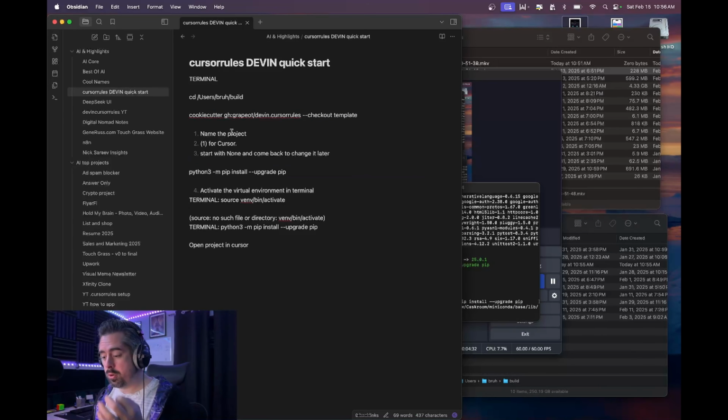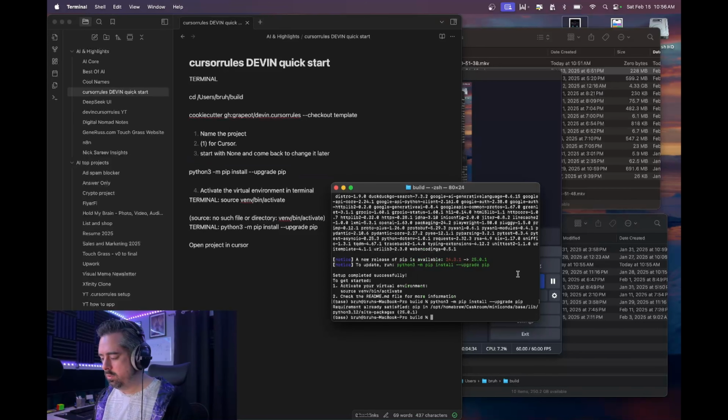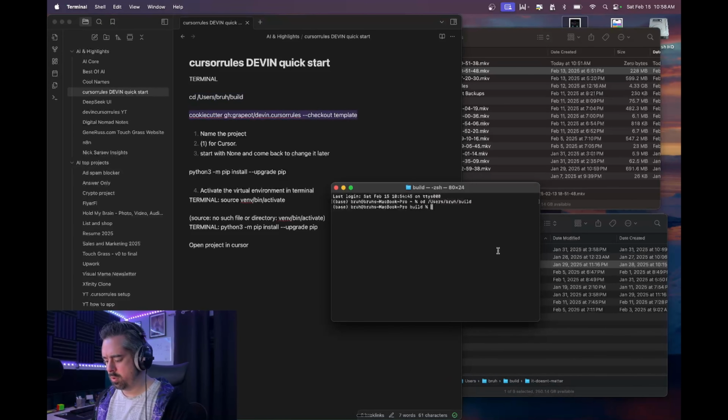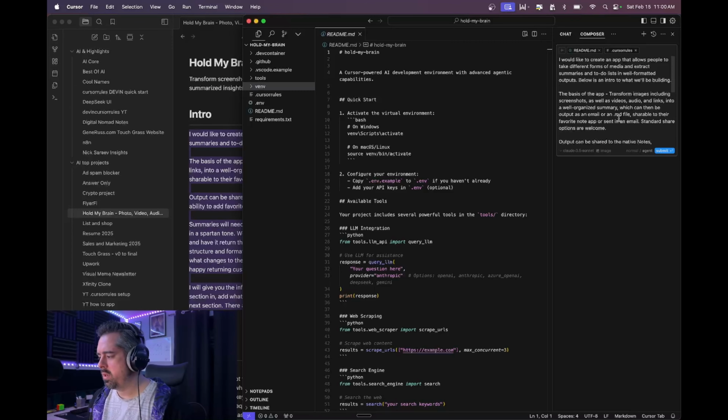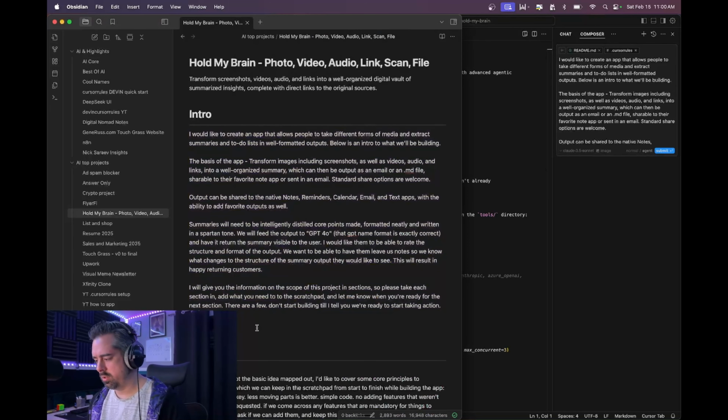Really simplifying these. I'll put this updated simplification of the installation in the description. I wonder if I can just put all those together and have it do everything at the same time. So I'm making sure that cursor rules is selected within the context. I think even if I start it and it's indexing, it's going to let it do its thing. Like when I started this video the first time, it took a few minutes. So let's go through some of the changes. I'll just let it do its thing.